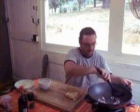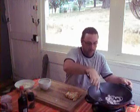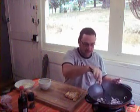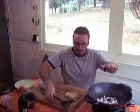We don't want to brown the onion. We just want to make it transparent, so it's cooked through, but it's not actually starting to take on a lot of colour. Now the oil I've got in there, I've just got a bit of olive oil and a bit of macadamia oil just for a bit of nuttiness too. I cooked the schnitzel in there, so there's a few crumbs still in there, so it looks a bit crummy.